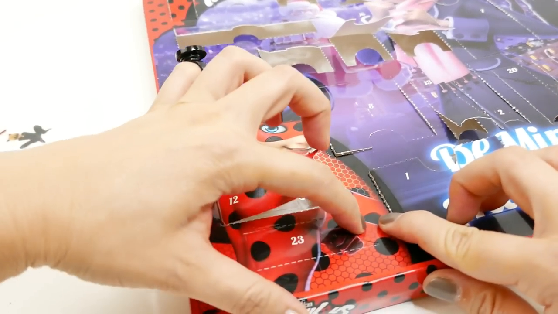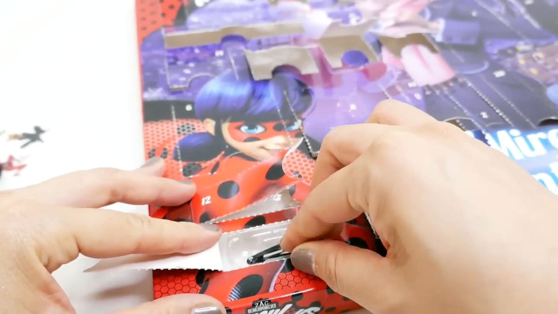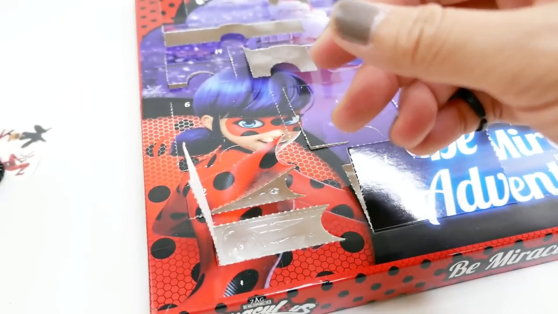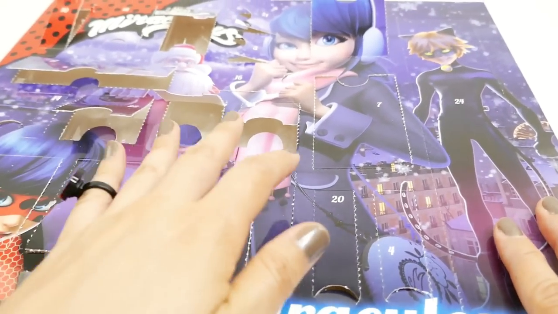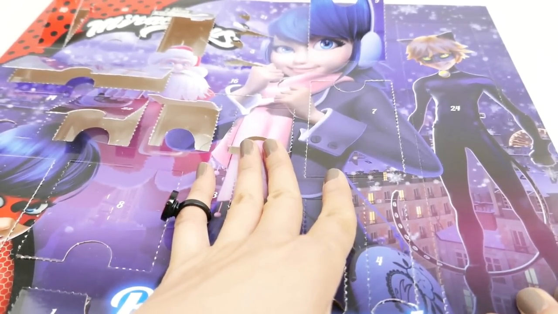22, 23 is down here. Another hair clip. So we have two hair clips. It almost seems like we have two of everything. And 24 is Cat Noir. Do you see this? It's super, super big. And let's see what's behind it.